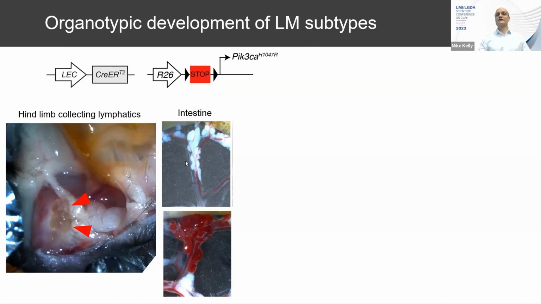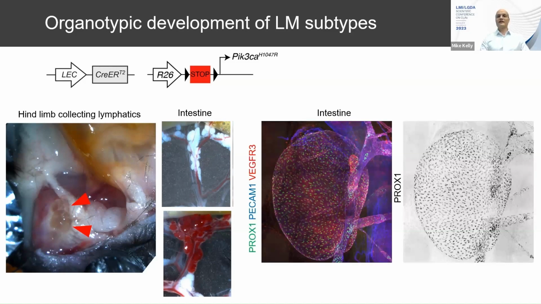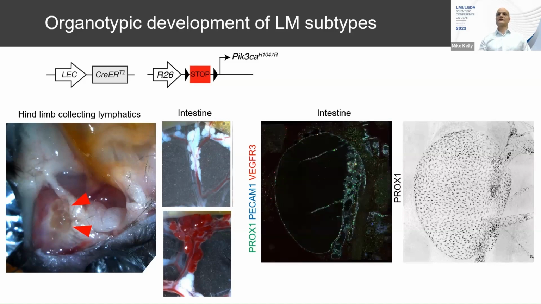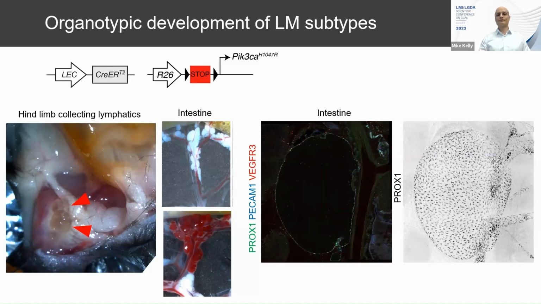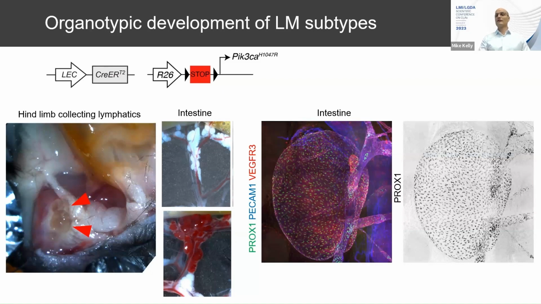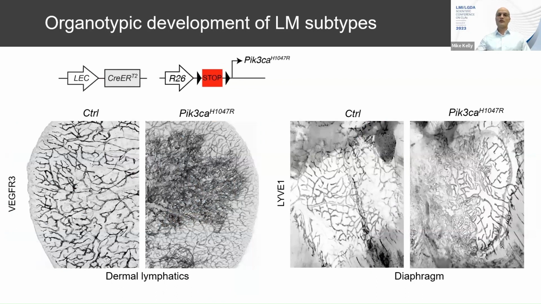These macrocystic lymphatic malformations could be filled with chyle, or even in certain instances have penetrated blood vessels and were filled with blood. We confirmed the lymphatic identity of these malformations by staining, for example, for PROX1 or VEGF receptor 3. And high volume imaging also revealed that these malformations were indeed macrocystic with large lumens. We are now very much interested in finding out how these arise. Because what is interesting, in exactly these same animals, we see a microcystic response, either in the dermal vasculature, but it's not restricted to the skin, as for example the diaphragm also shows a hypersprouting phenotype. This suggests that the same mutation targeted in different organs, so different microenvironments, has a very different effect on how these cells behave.